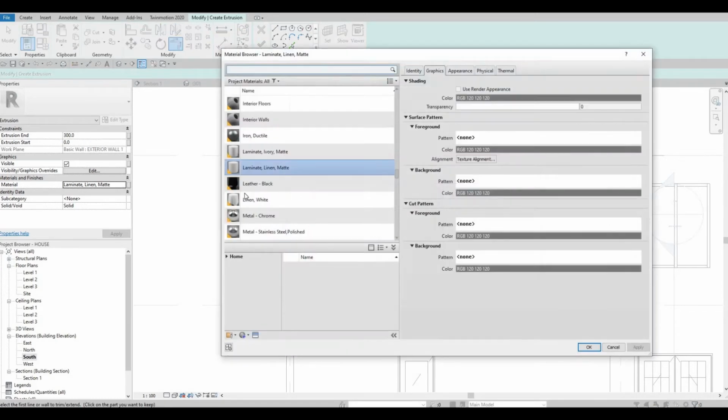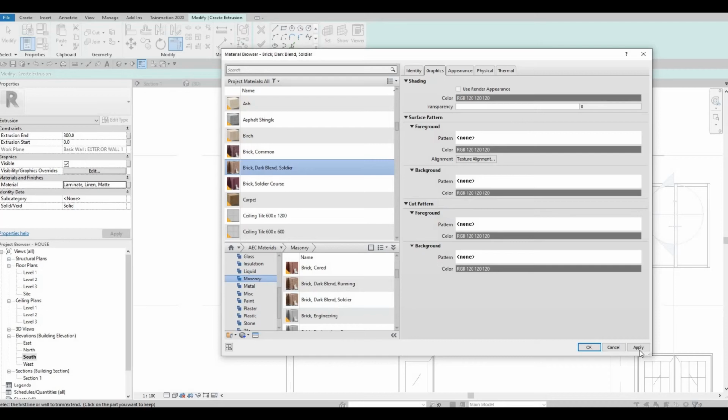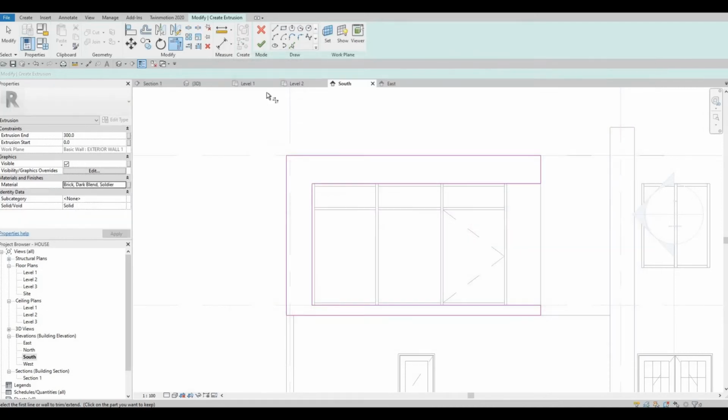And let's change the material. Let's use one of this for now. I just like adding random things.